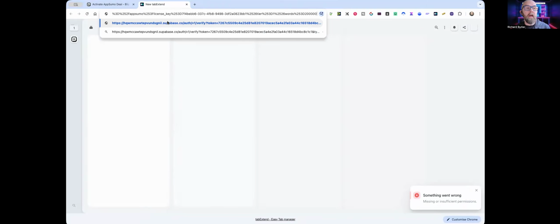Okay, password requirements. Let me see. I'm going to have to put in this, and I'll put in this, and let's have a look. So check your email to confirm your account. So I'm just going to do that. I'm going to check my email and I'm going to confirm my account here. So the idea here is that I'm going to download a piece of software, I believe, and it is actually going to allow me then to have this functionality.